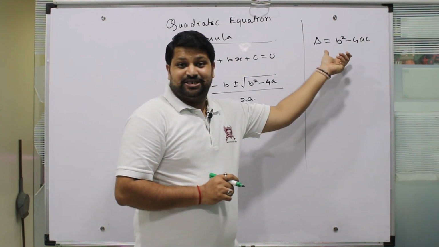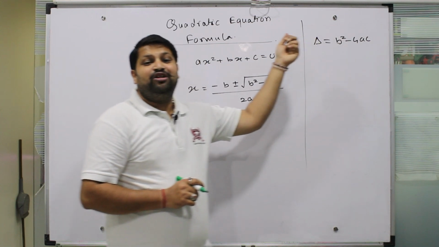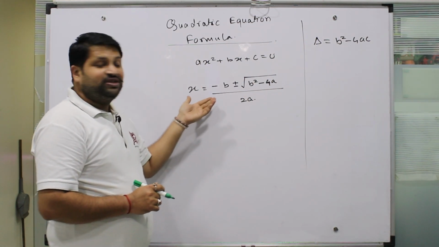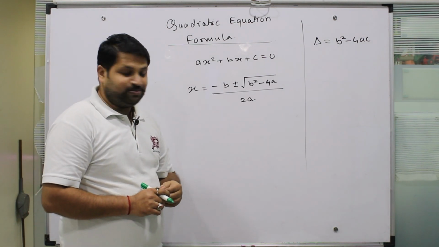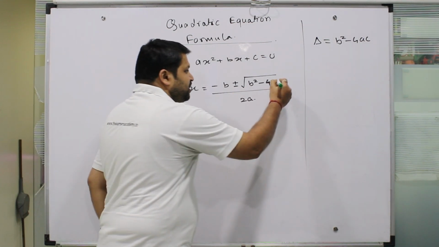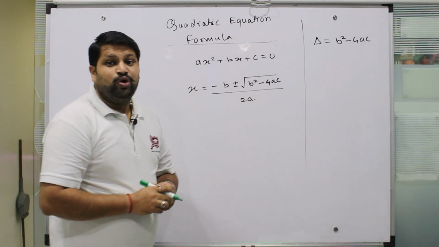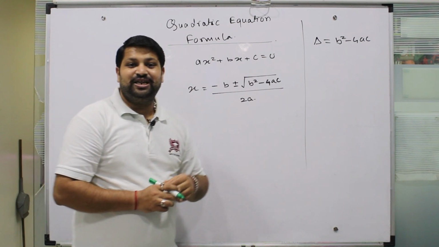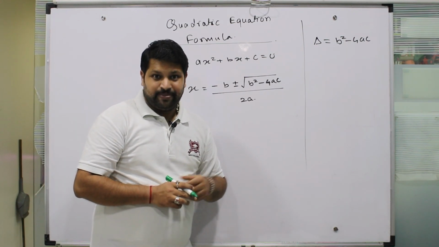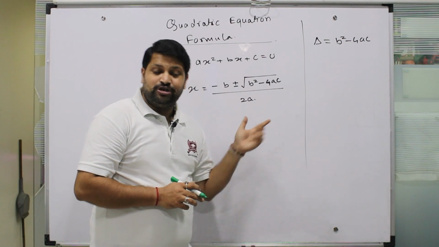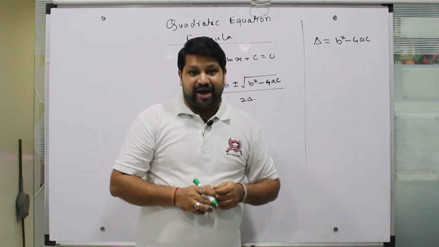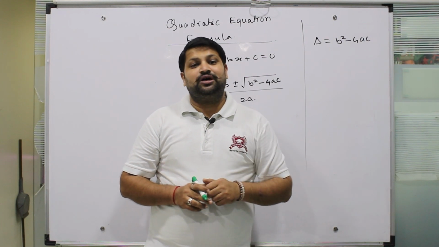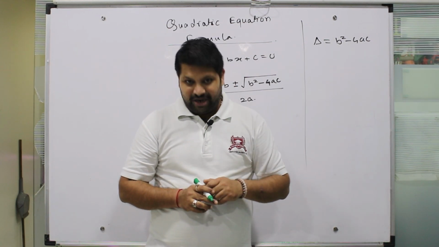Now, this is the value of del. We are going to use the value of del in the formula. So this is the quadratic formula, which is stated as x is equal to minus b plus minus root of b square minus 4ac divided by 2a. Just by using this formula, we can easily find the value of x. I also introduced this formula in the chapter called banking, where we had to find the number of months for which the amount was deposited in the recurring deposit.